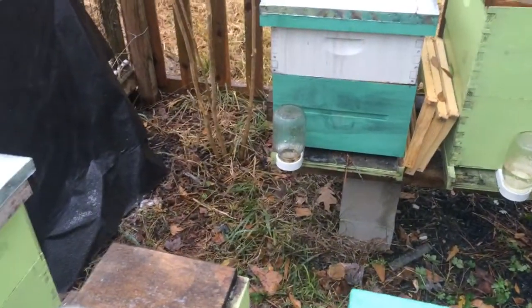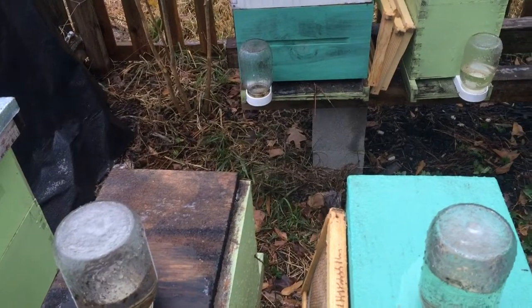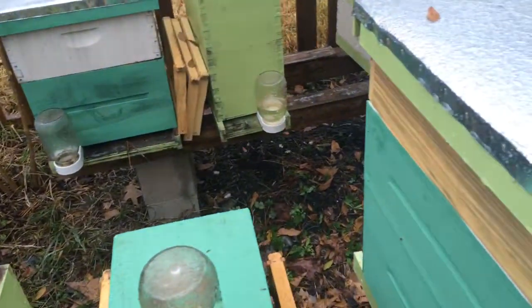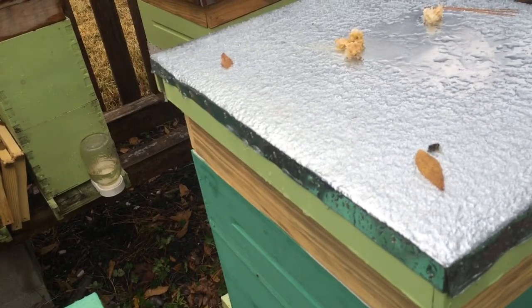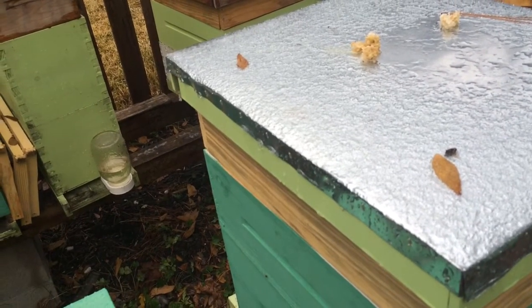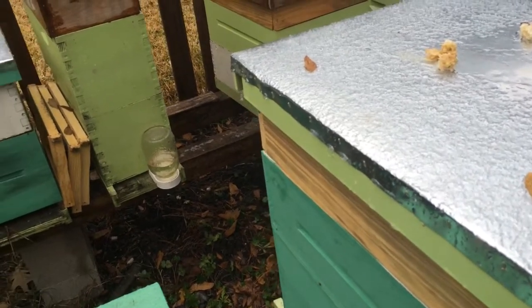Just thought I'd give you guys a little sense of the heat that beehives put off, or what they have inside. It's about 30 degrees down here today, pretty cold for Houston, but everybody's freaking out because we had some ice, a little bit of freezing precipitation — no snow, just some ice.